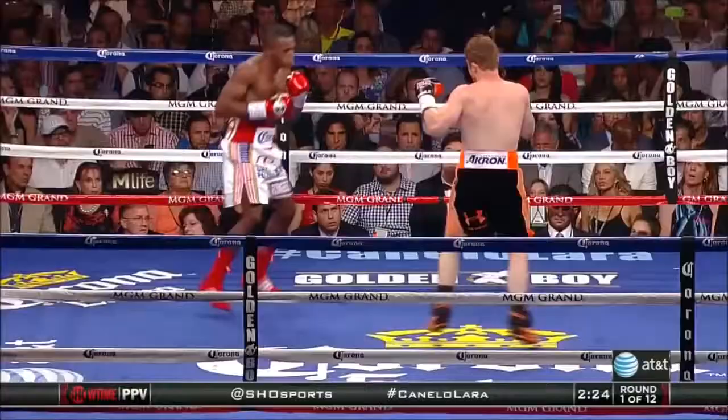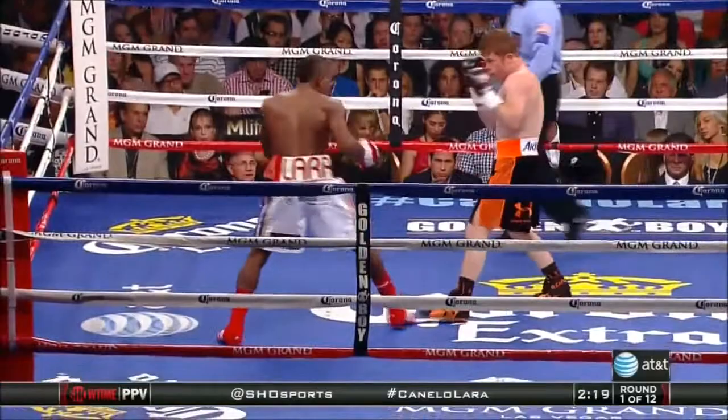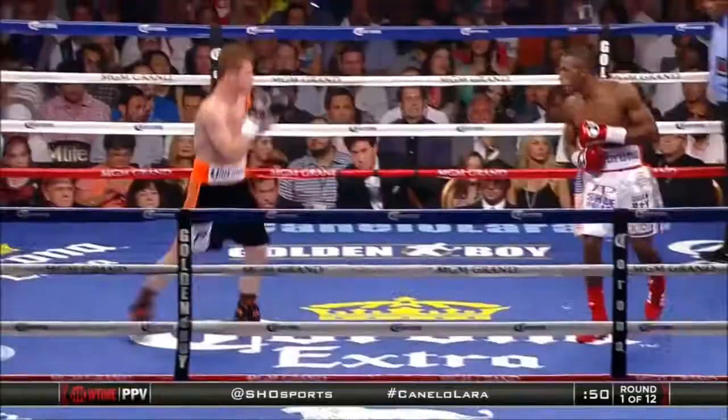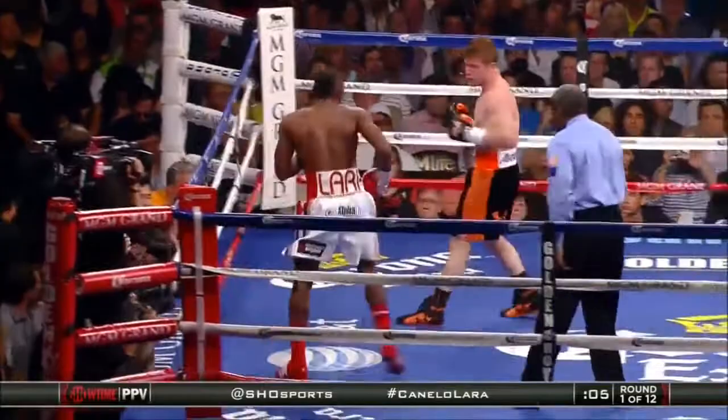On Showtime Pay-Per-View, we brought you Danny Garcia defeating Lucas Matisse and Lara. Off to a start here as he pops Canelo. Of course, a largely partisan crowd for Canelo will react to everything he throws, but a good combination by Lara. That's a different kind of speed in and of itself — it's the timing. Another crisp combination through the high guard by Lara. A great start for the slick Cuban here in Cincinnati.